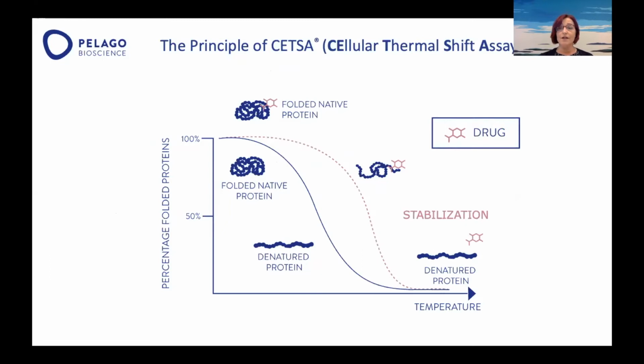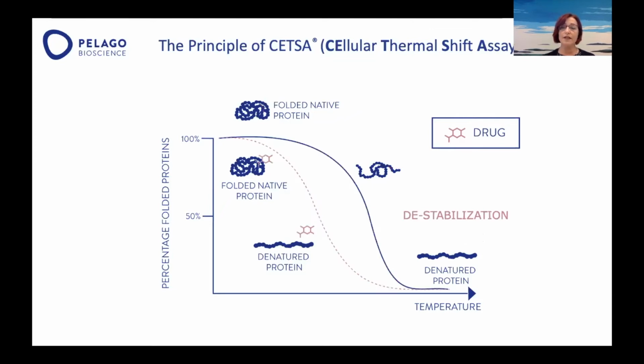CETSA stands for Cellular Thermal Shift Assay. It's used in the native cellular environment for measuring target engagement in the cell. This is different from other, more traditional thermal shift assays that are more for purified proteins. With CETSA, this can be used in the cell, getting closer to biophysiological conditions. The principle is, if your compound binds to the protein, there will be a shift in the melting behavior of the protein compared to the native protein. And here you see a stabilization event. After the heat shock was applied, the protein melted later compared to the native protein.